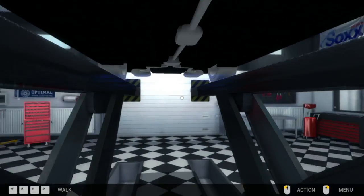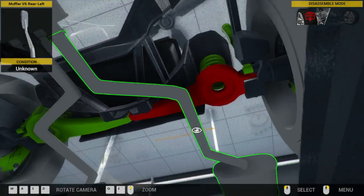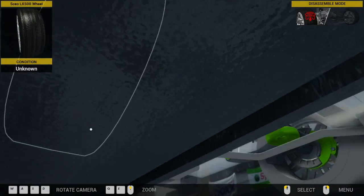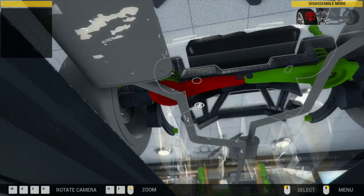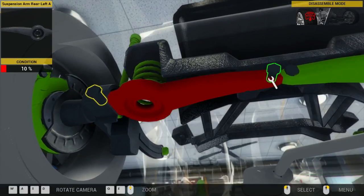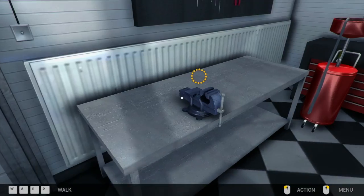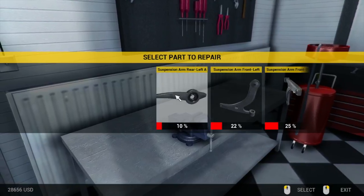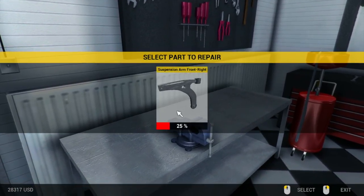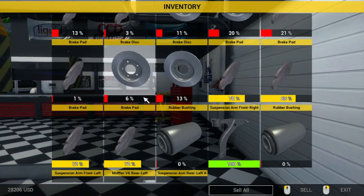And there's one in the back to disassemble. This game runs a lot smoother on my new PC's graphics card, doesn't it? Gotta dismantle the exhaust. And that nice camera angle underneath there. Two giant bolts there. Let's see if there's anything we can reman here. Yeah, you can reman all these. So we'll reman those. Oh my goodness, I've got a lot in the inventory to get rid of, don't I?